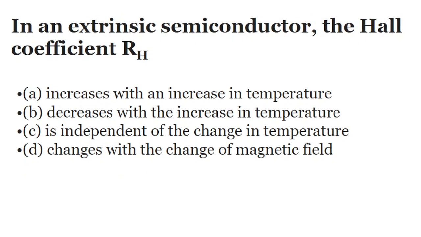Next question is, in an extrinsic semiconductor, the Hall coefficient denoted by RH: is increase with increase in temperature, decrease with increase in temperature, is independent of change in temperature. D is changes with the change of magnetic field. So Hall effect coefficient is independent of change in the temperature. So move on to next question.